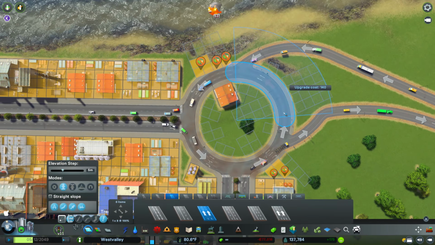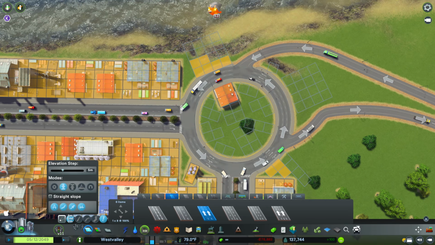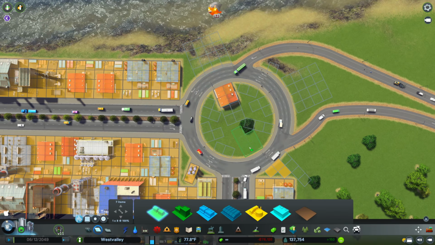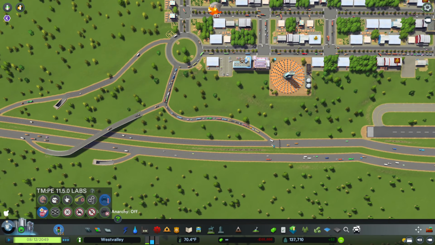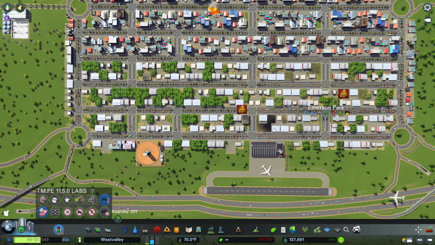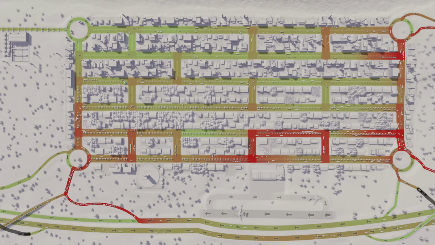Oh, and another faux pas. You do not want any industry or buildings or anything like this on your roundabout. So I'm just going to remove those for you. And there we go, look, not backing up on the highway anymore. This is going down. They're merging nicely. They've all got places to go. It's all looking much, much better.